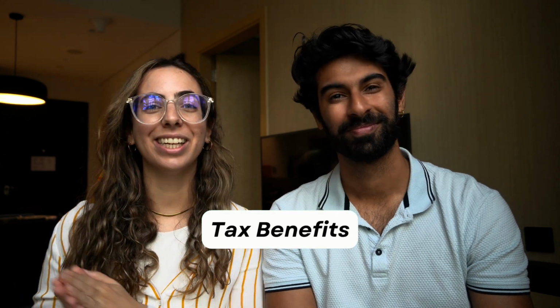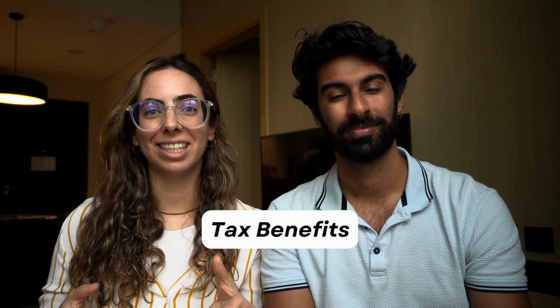Why should you even consider opening a business in Dubai? Well, the first reason is the most obvious one, for tax reasons. It is no secret that Dubai residents benefit from 0 income tax. Now, that doesn't mean that businesses don't pay tax, but as an individual, whatever you pay yourself will have no income tax. Even business tax is lower than in other countries. VAT, for example, is currently 5%, which is much lower than Europe, where it's upwards of 20%.